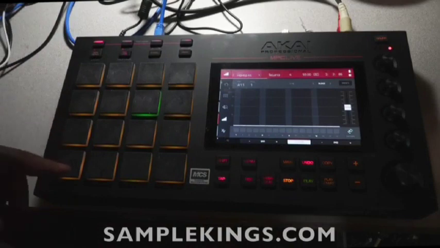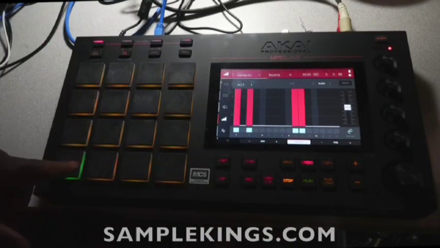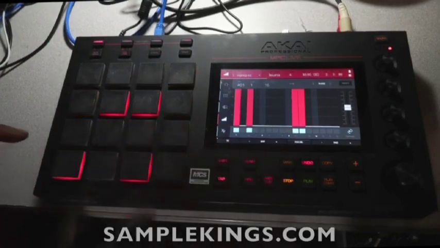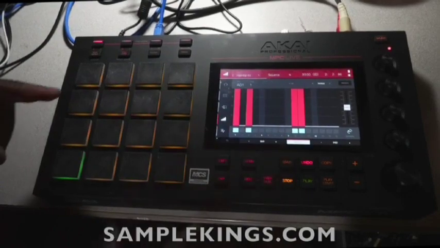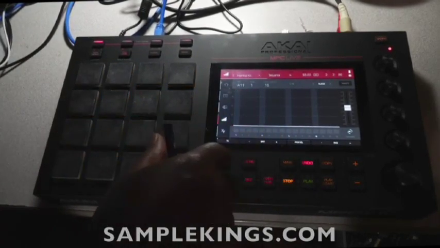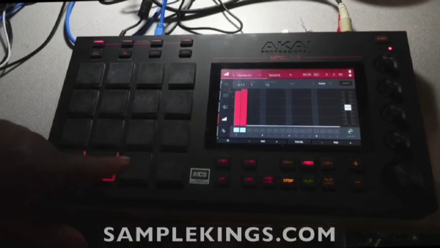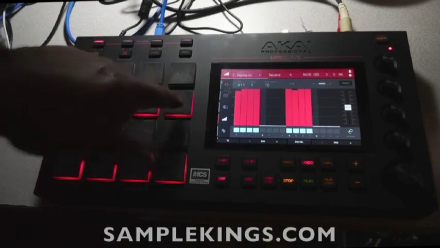So what I will do though, I'll come here and I may go like, this is bar 1. That's pad 1, so we're here. I don't want to be here. So I want to go back to here. I want to be right there. So I'm going to get out of that, go back here to bars and stuff where I'm at. Bar 1. And now I can come in here and put these in.